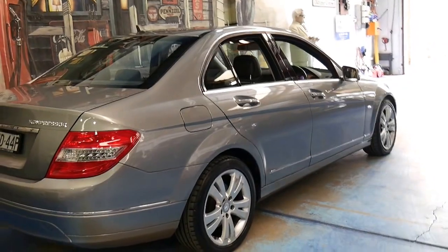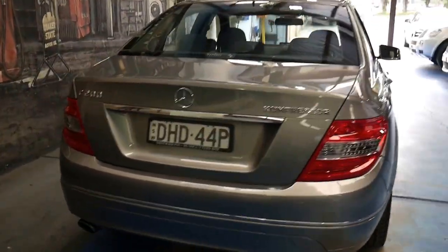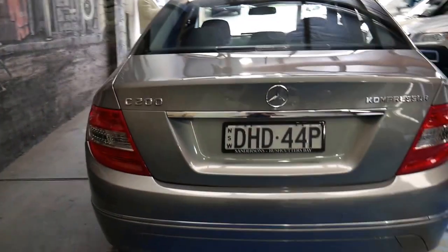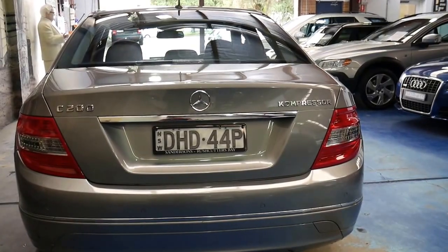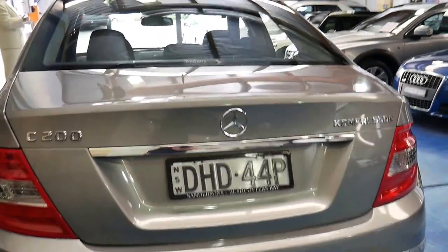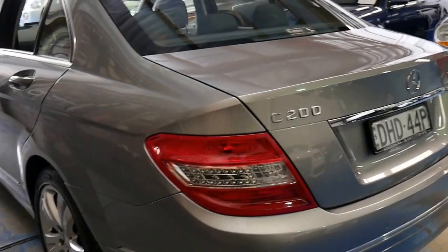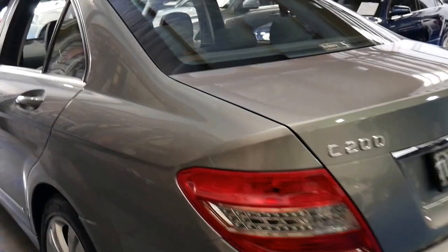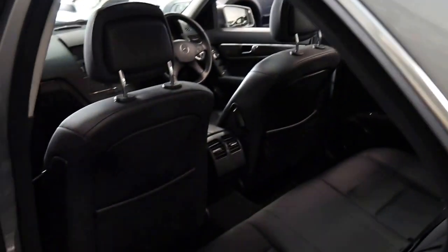It's a car we're very happy to offer you from the Old Timer Centre. We do sell a lot more Mercedes-Benz than probably any other European car, and the reason is simply that we find them to be the most reliable European car. Porsche is also very good along with a few other brands. But with any second-hand car, and certainly a European car, you've got to buy a good one — you've got to buy them with service history and good books.